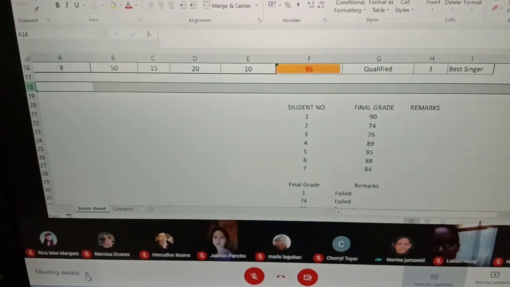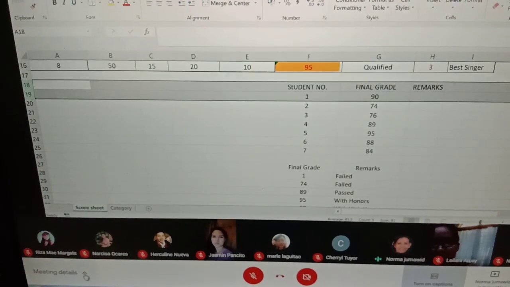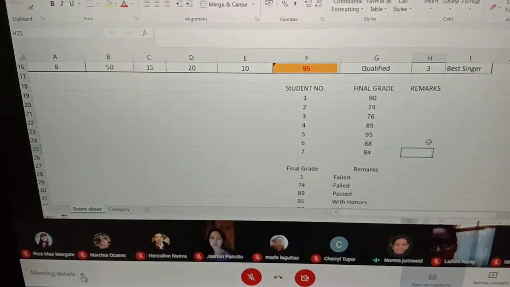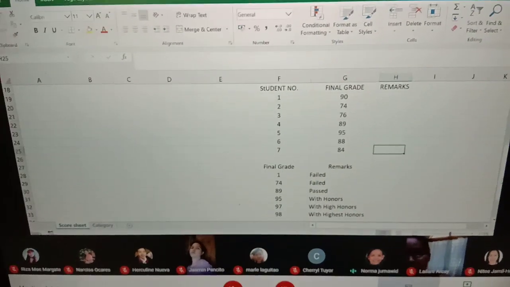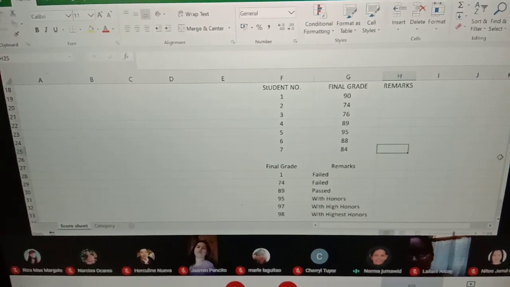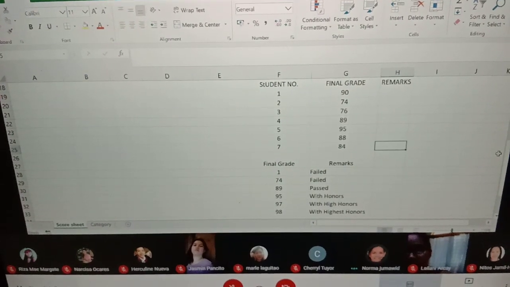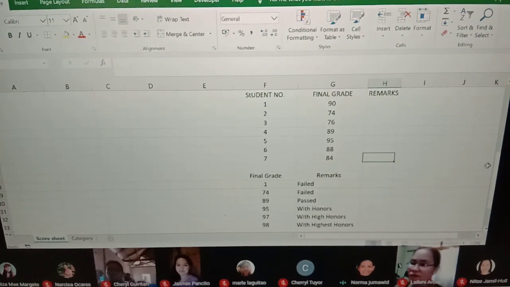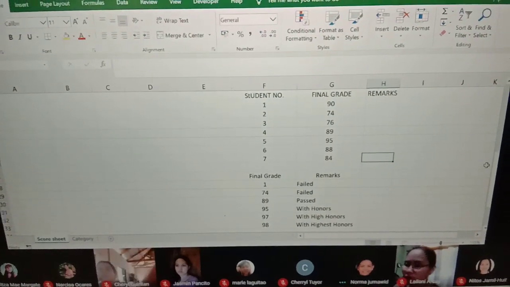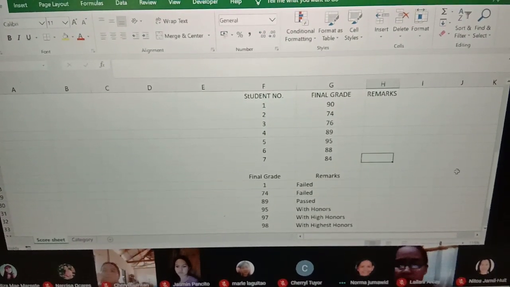Now, for those who are non-teaching, you can use this to put categories. For example, you are conducting an evaluation, and then you have categories in the results. So you can use this. There are so many cases or uses for this function, the VLOOKUP function.